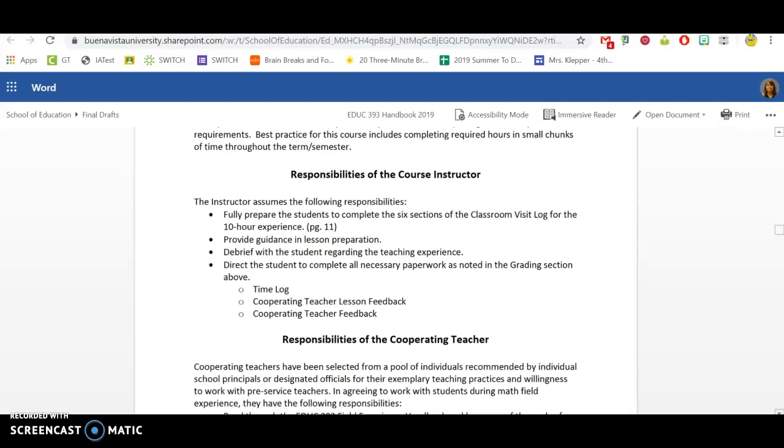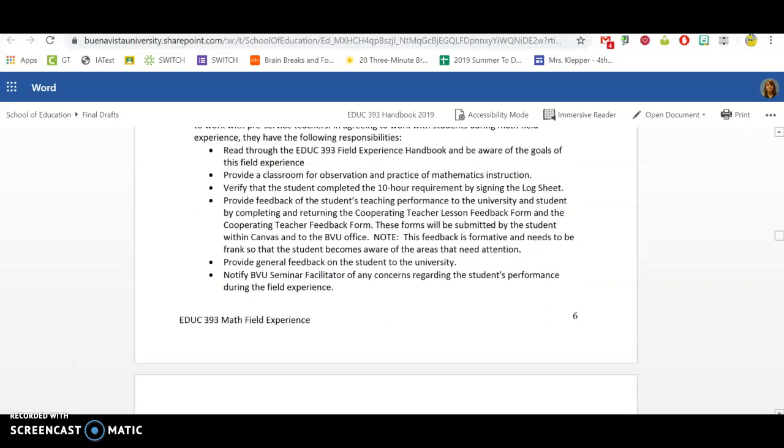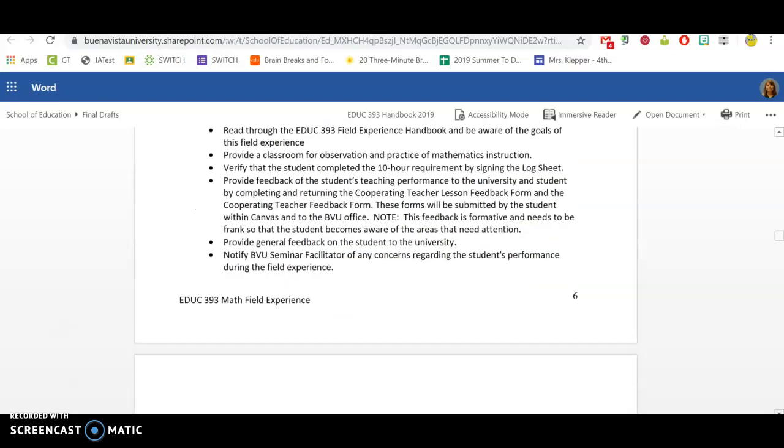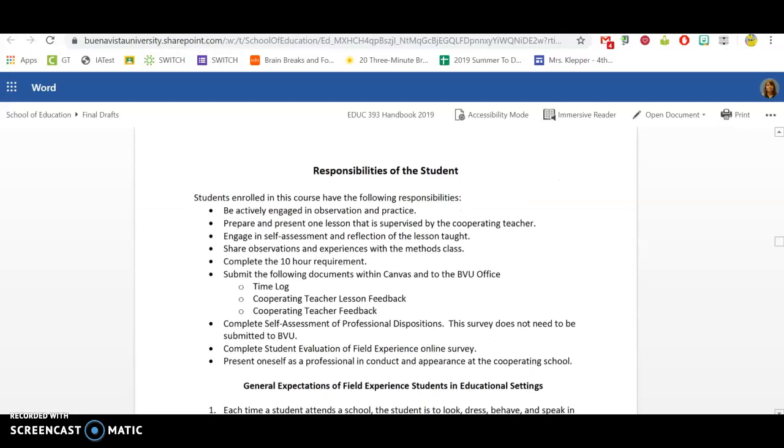And we'll talk about the teaching experience. And then I will direct you to complete all the necessary paperwork in the grading section that is in this assignment. So this is the responsibilities of your cooperating teacher. And then the responsibilities of you as well.